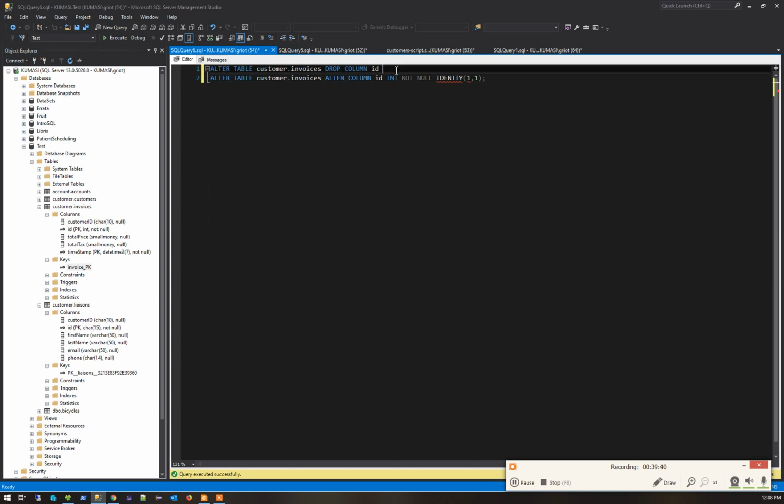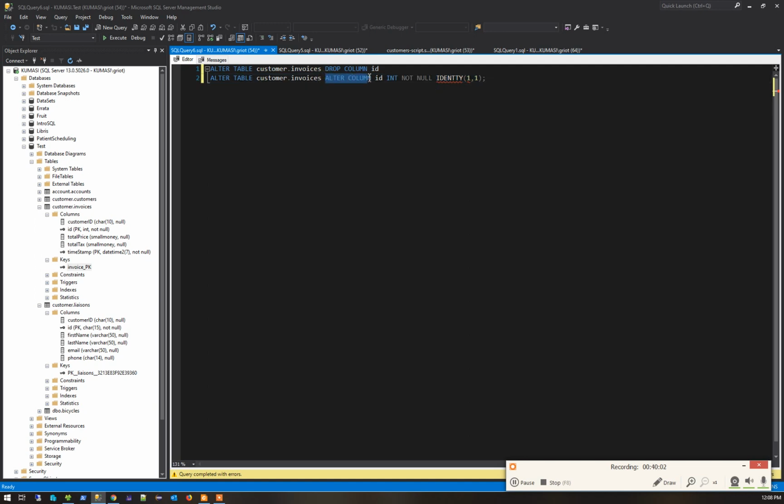Oops, I had a typo. So I run this now. Actually, let me first undo that, because I was making a claim and you see I had a typo. So I'll run this, execute, so it doesn't like that.